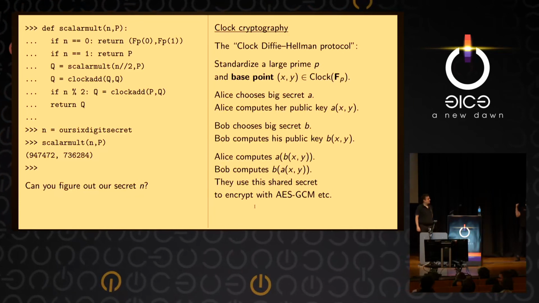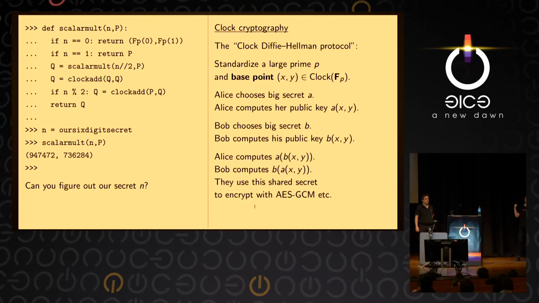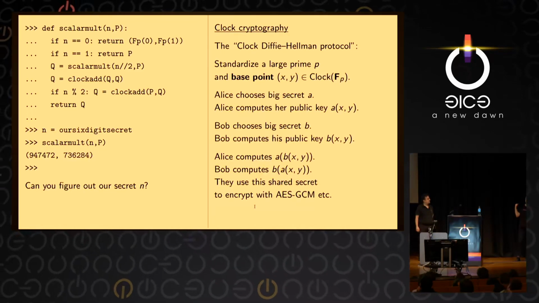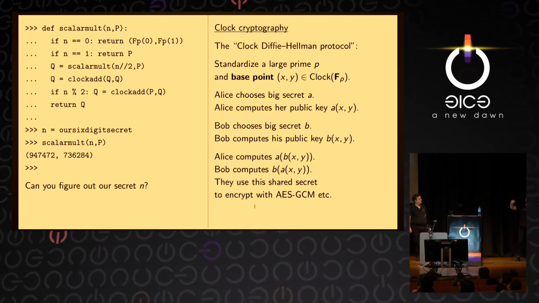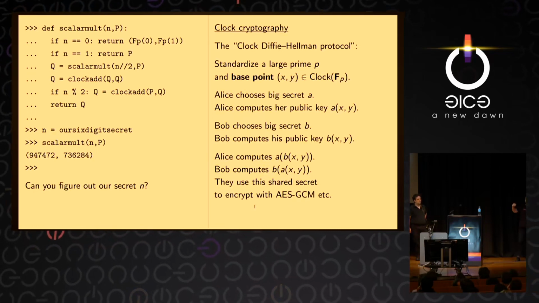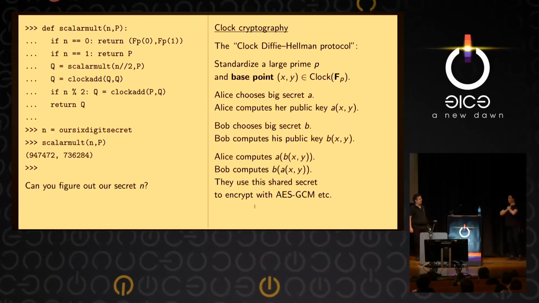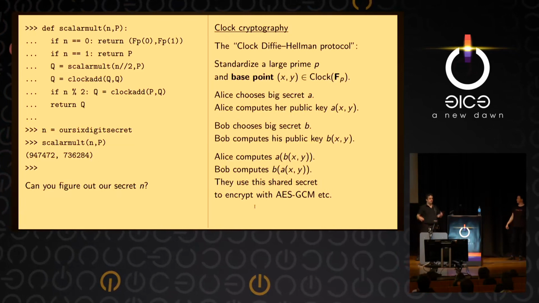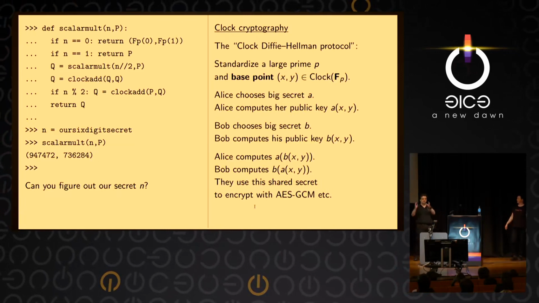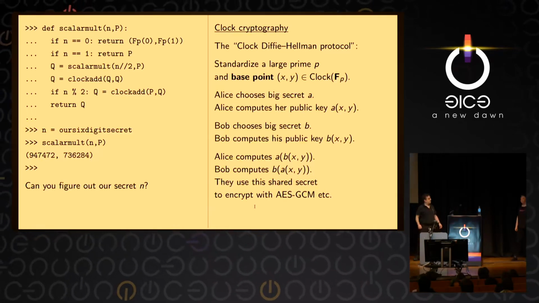Then Alice picks, well, I pick my secret A, compute A times this base point. Now that's the computation you just saw on the previous slide. It's still visible there, so that's just like logarithmic time in the size of A, and then I send this over to Bob. And now Bob takes his own big secret B, which he's not going to tell anybody, and does his computation of B times that same standard x comma y, and sends back his B times x comma y over to Alice.